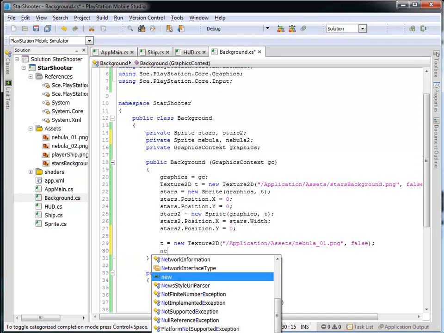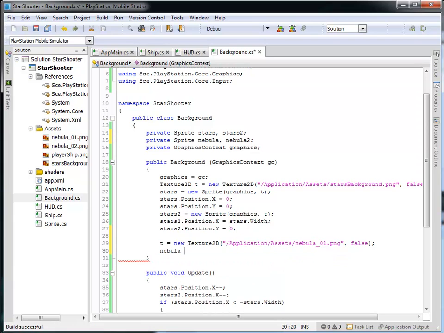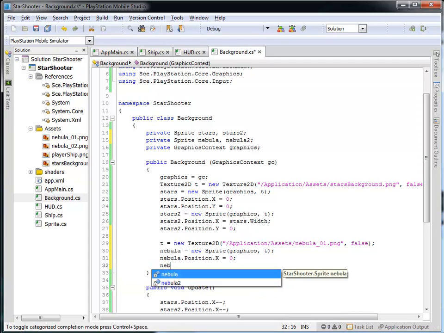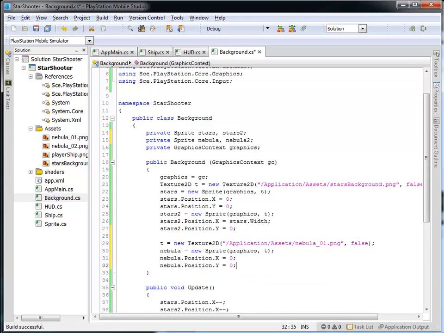And then I'm going to create a nebula to be a new sprite. I'm going to pass it my graphics that I have, and I'm going to pass it this new texture that I just loaded. I'm going to set its position in the X to be 0 and its position in the Y to be 0. So I'm starting it in the upper left as well. And then I'm going to do the same thing for the Nebula 2.